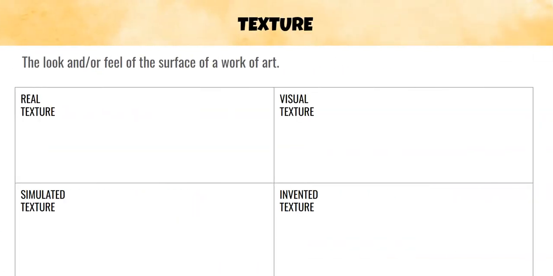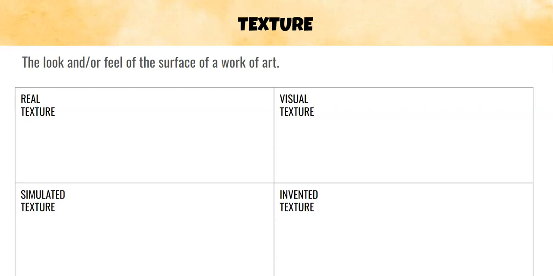Okay, so texture, we're going to start out with, it's just how something feels or how it looks like it would feel. And we have to do that "and or" thing because we have 2-dimensional artworks and we have 3-dimensional artworks. 2-dimensional artworks are going to have the look of a surface, right? Because you're just seeing it visually. Some 2-dimensional might even have a little bit of 3-dimensional, like relief kind of stuff, but we're not going to talk about that for right now. That's a little more complex than we're going to get into.